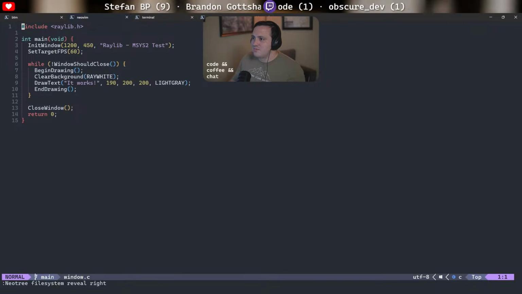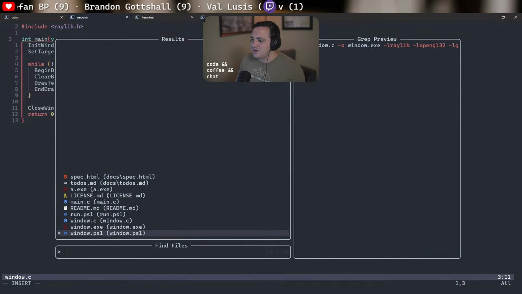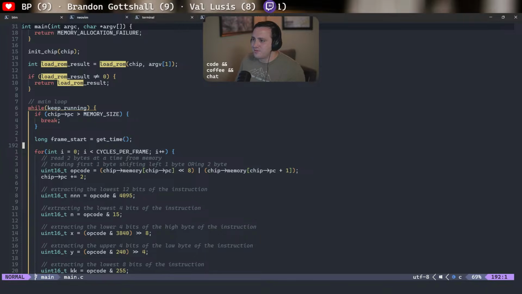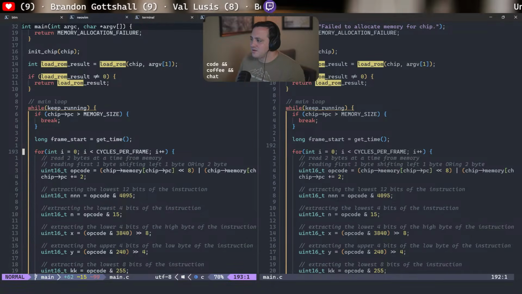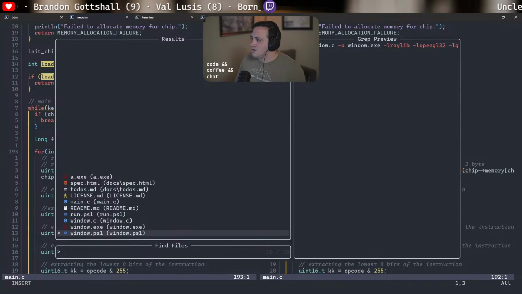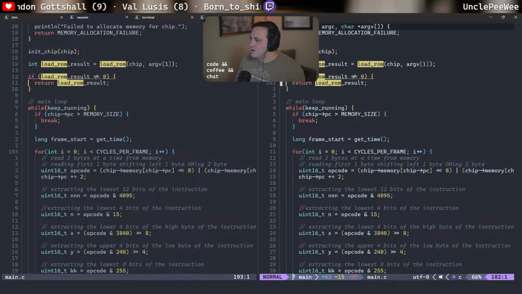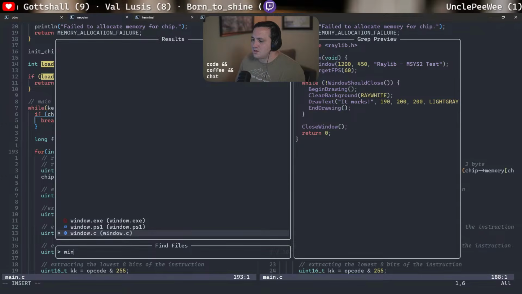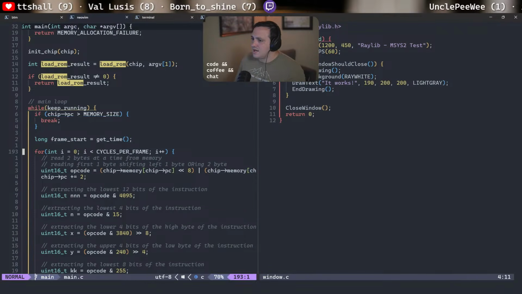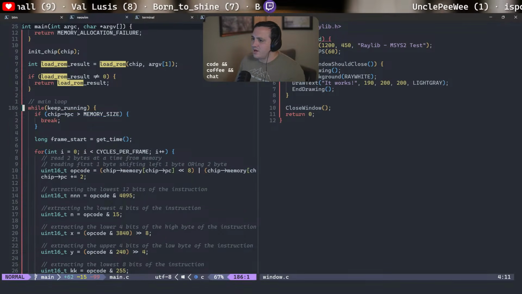So this is my Raylib program. This is just copy and pasted from the internet, Stack Overflow. So I need to translate this into my main loop in main.c. I'm not really sure how to do that. I guess some of this goes away, right?